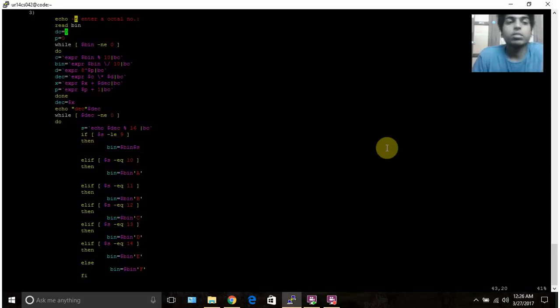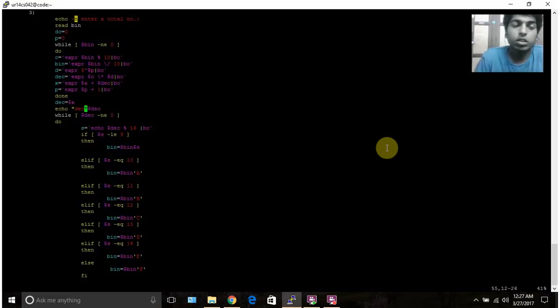Now we have two other variables named dc and p. Now we do the same operation of converting octal to decimal, like we did for binary to decimal. So instead of having the value of places in the powers of 2, here we have the powers of 8. With the powers of 8 we get d, and we multiply the d value with the last digit we got, and then we keep on adding this number to dec, and dec will have the output value, the decimal value of the octal number.